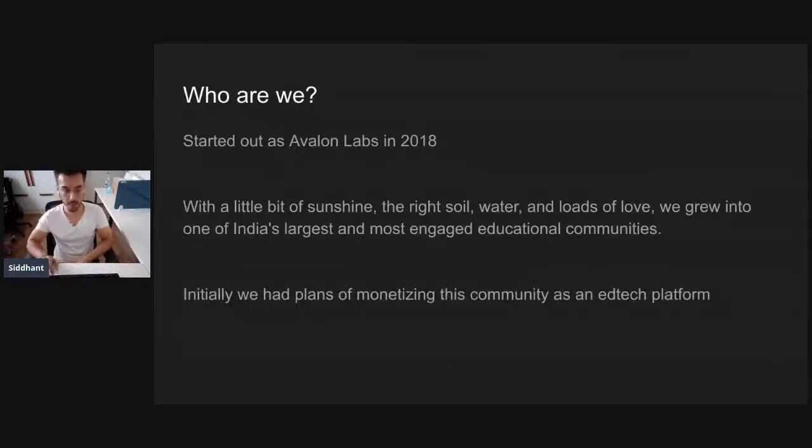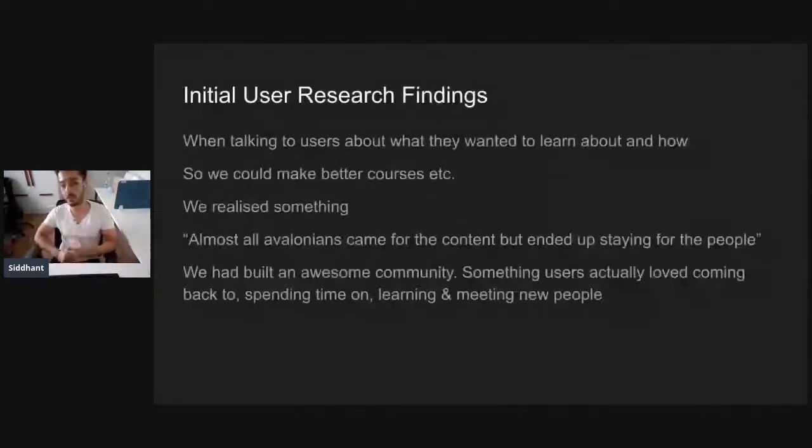What we found in our initial user research, whenever we were talking to users about what they wanted to learn and how, is that most of them were suffering from the lockdown and COVID. Everyone was very isolated, with very little social interaction.